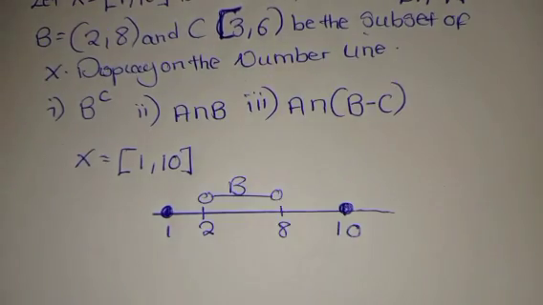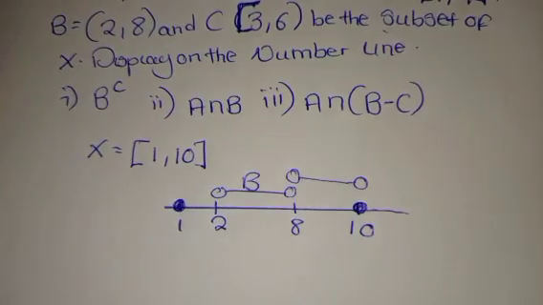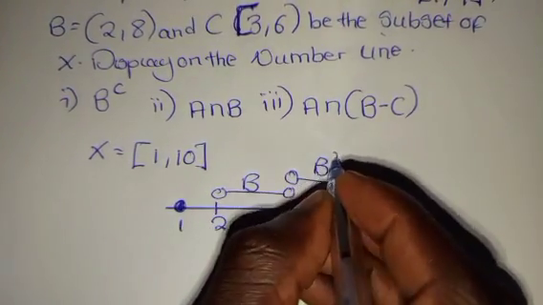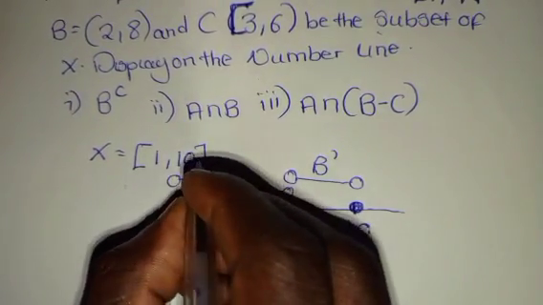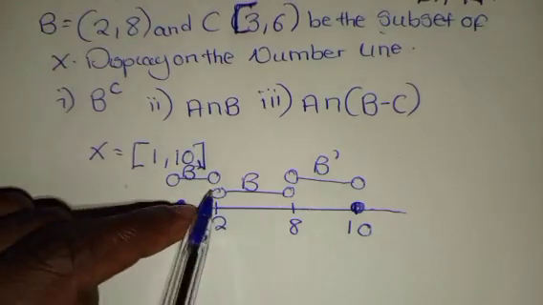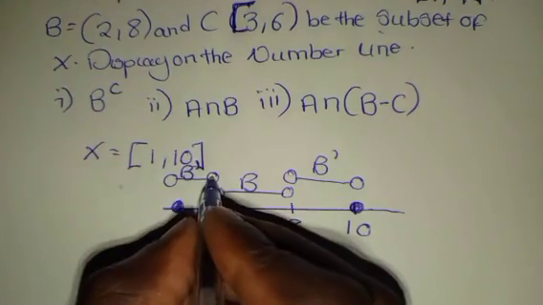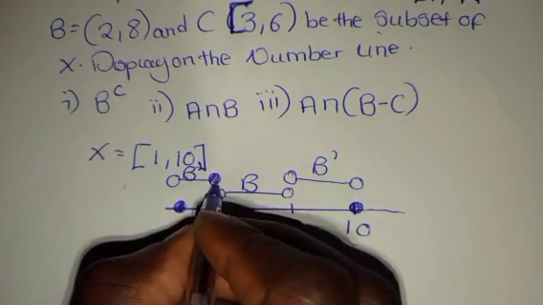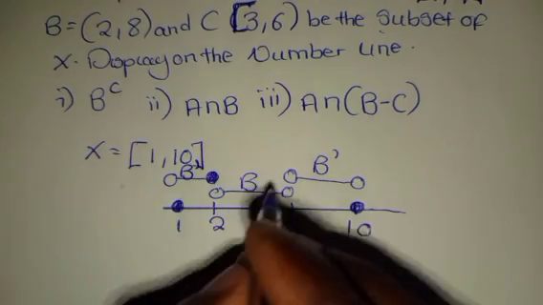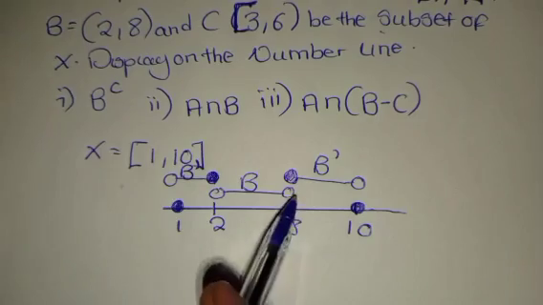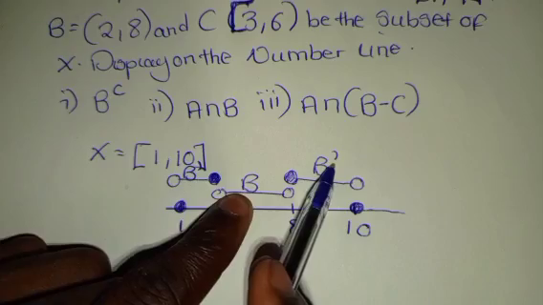So this is B. Then if this is B, which means starting from where B is all the way to where the universal set is ending is B complement. And also starting from where B is to where the universal set is starting from is where B complement is. But now we need to understand to say which one is open and which one is closed. Since this one is an open interval, which means starting from where B is, this will be a closed interval. And also starting from where B was ending, this is also a closed interval. The reason why it was a closed interval is because since 8 is not part of B, which means 8 to be part of the complement set.